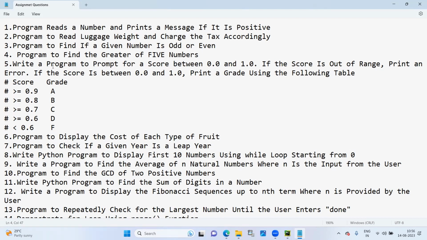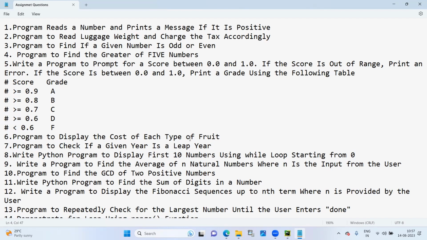Fifth program: prompt for the grade of a student between 0 and 1.0. If the marks of the student are greater than 0.9, it is an A grade, greater than 80% B grade, greater than 70% C grade. Like that, if, elif and else parts are going to be useful in order to implement all these programs. Sixth program: display the cost of each fruit based on the type.